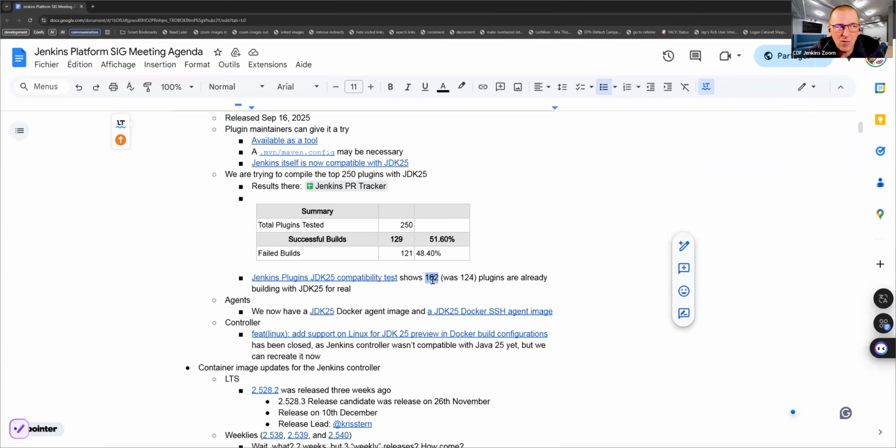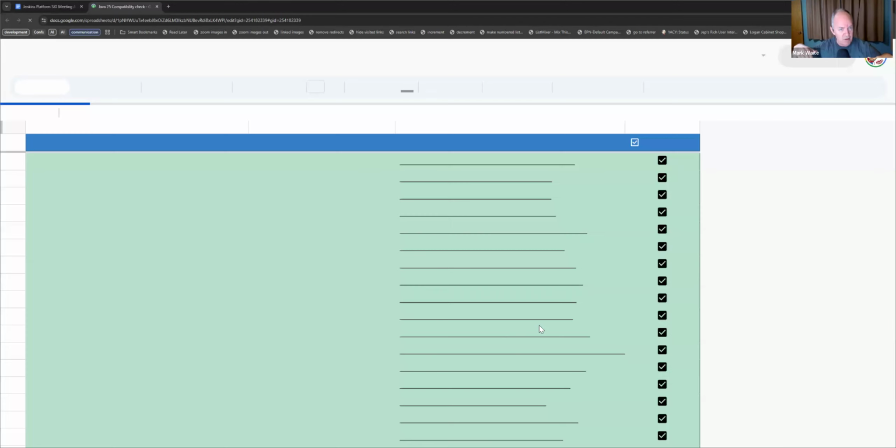You tell me more than 200, and the last time, which was this morning, my JDK 25 compatibility test round, I only found 162 plugins building with JDK 25, but in the 250 most installed plugins. Is your 200 and something also part of the 250 most installed? I'm trying to be sure that I cover at least the 250 most popular repositories. So some of the repositories may not be in that list. No, sorry, I'm not very clear. My list is not exactly the same as yours. What I did was I collected the update center counts of installs, and then mapped those to repositories and gathered about 300 repositories.